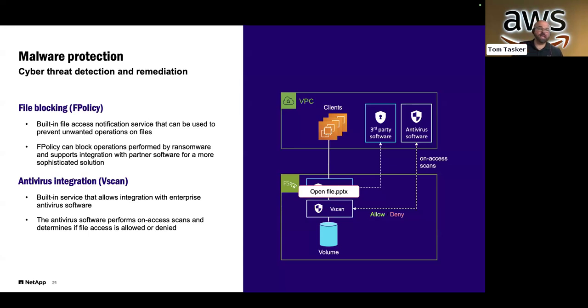But there's 7 good layers of protection just by using this service alone, let alone what is in the partner landscape with dedicated security providers in that space as well. So really something worth looking at if you're using the FSx for NetApp ONTAP service. So that really is everything from me. I will now say thank you very much and hand back to Danny for the demo.